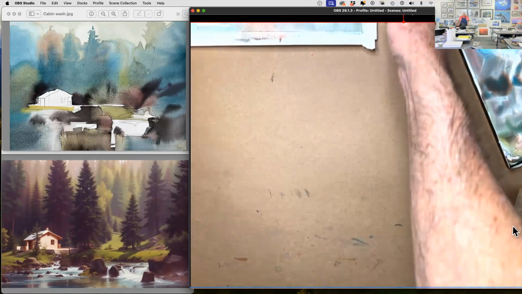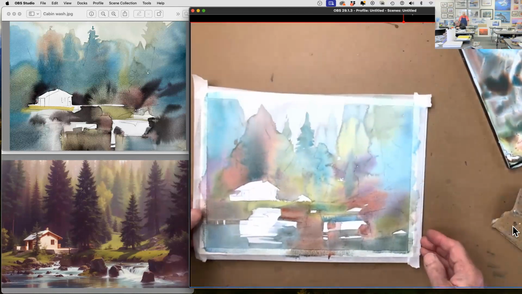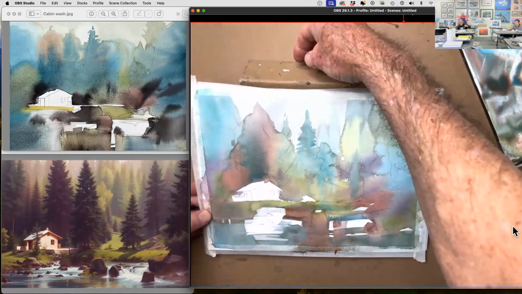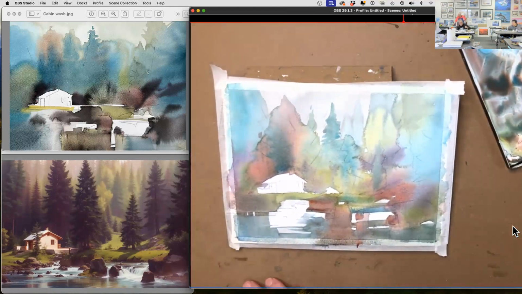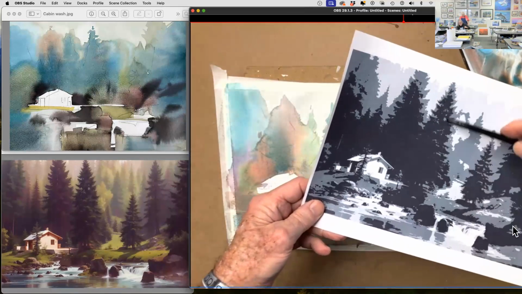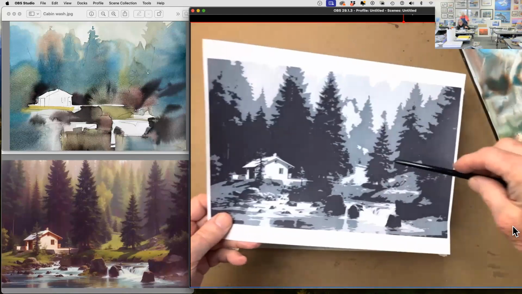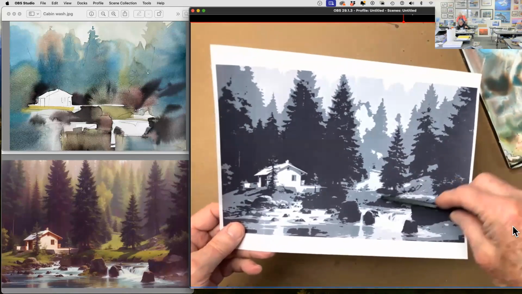So now I've kind of covered up my lighter portions of this. And this has started to dry, I think. So now I can concentrate on this shape right here, and this shape right here.